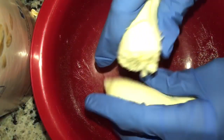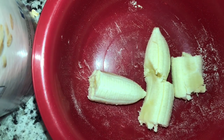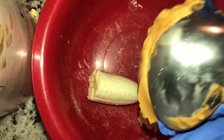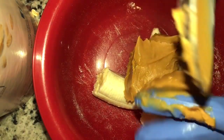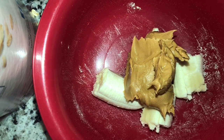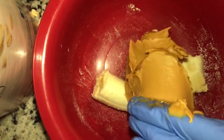So we grab it, and then we go crush them, and I'll be back. Okay, guys, let's put the banana in there. I just put one banana because that's what the recipe said. Okay, and then next we're going to have some peanut butter. It said half a cup of peanut butter, but you know what? I'm going to just put whatever's left in this can here. And I did put a glove on because I was going to start squishing it like, you know, masa or dough. And just use our hands to do it. But we'll see. Let's just put a little bit more peanut butter.